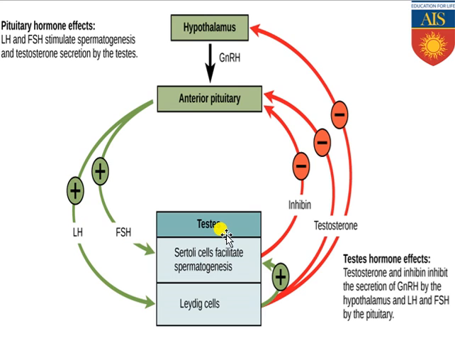FSH stimulates the spermatogenesis process, as well as stimulating the Sertoli cells to facilitate their secretion, because keep it in your mind, this Sertoli cell, which I discussed in the structure of the seminiferous tubule, is a conical shaped cell, and it provides nourishment to the spermatozoa. Sometimes this Sertoli cell also produces a hormone, inhibin, that is responsible for inhibiting the process of spermatogenesis.